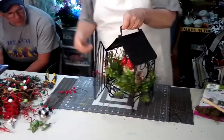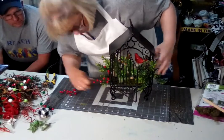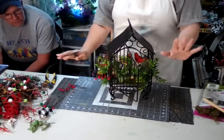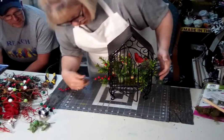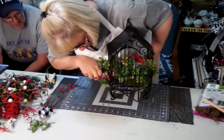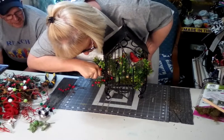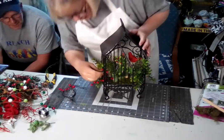All right, because it's tight quarters, I'm telling y'all, grab your pliers here. See, I almost said tweezers. That was called needle nose. Pardon me, y'all. Grab your needle nose pliers. Thank you, Charlie Brown, for giving me the correct terminology. Well, you're going to ask me later, so I figured I'd just tell you now. Just pipe down over there. Use those to help push it in there.